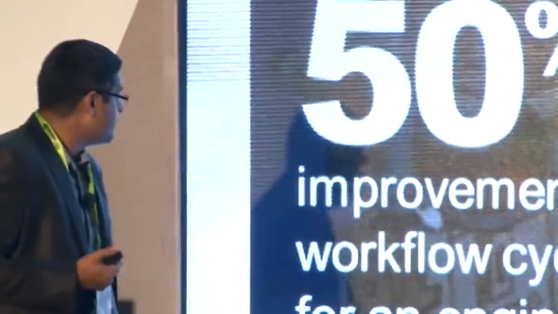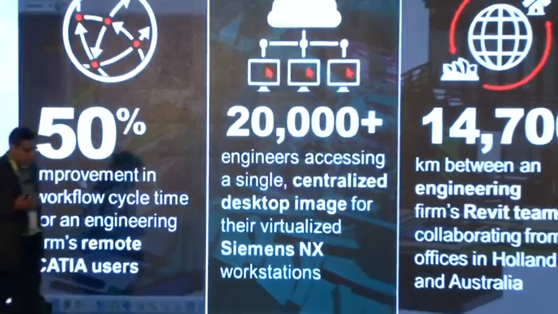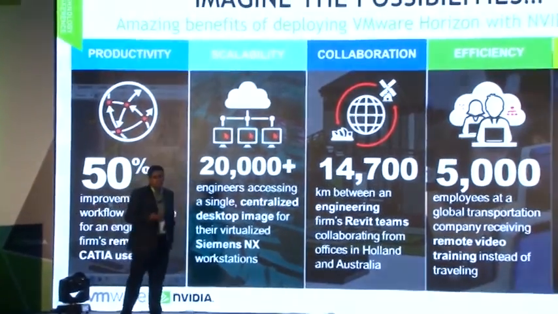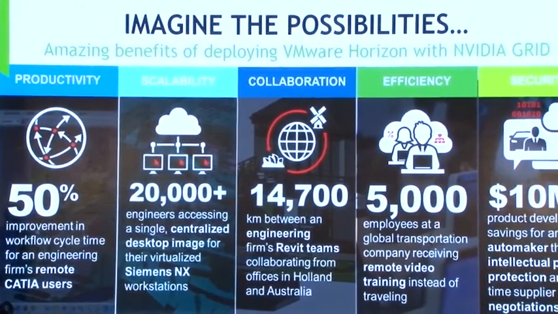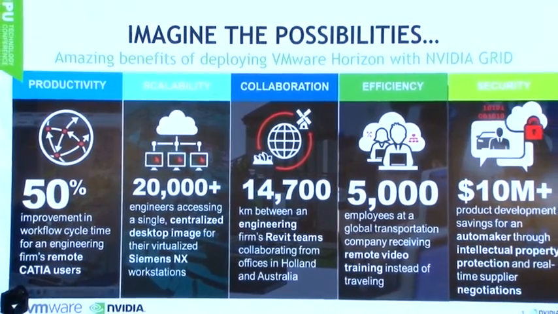What does VMware with NVIDIA help you achieve in your organization? One, 50% improvement in your workflow cycle time. Say I want to assign a virtual desktop to the end user. I want to assign a graphic profile to the end user so that they can carry out any operations. Could be a CATIA user.